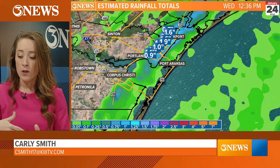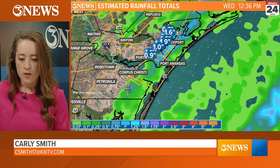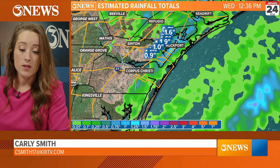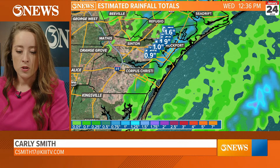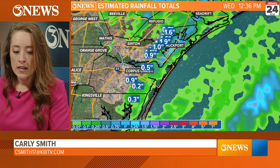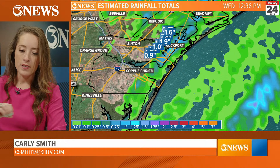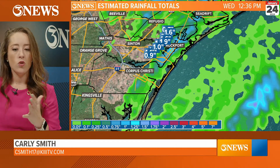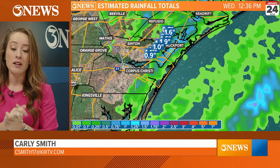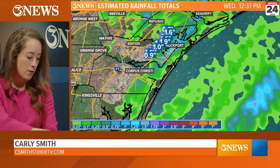We're still expecting rain over the next hour — at least until about 1:30. Over the next hour we're still expecting rain to the south, which has produced around half an inch or so across Corpus Christi, mostly the Flower Bluff area and south side. But we're expecting that to continue to fall. An additional inch or so is going to be possible over the Rockport-Fulton area specifically, so you're kind of the target for some of this super heavy rainfall.